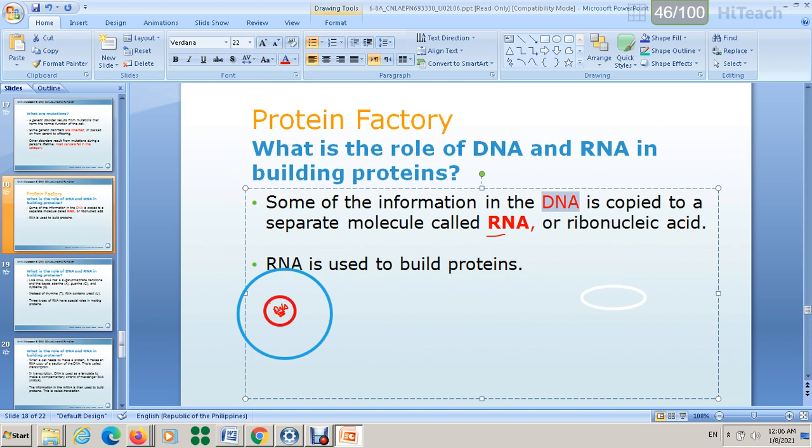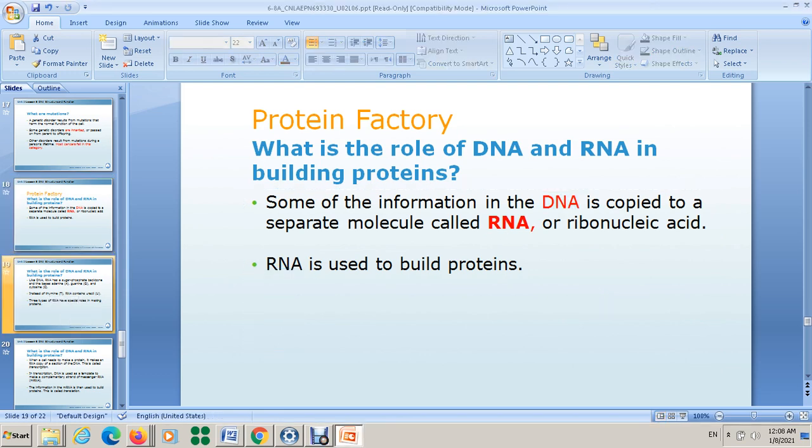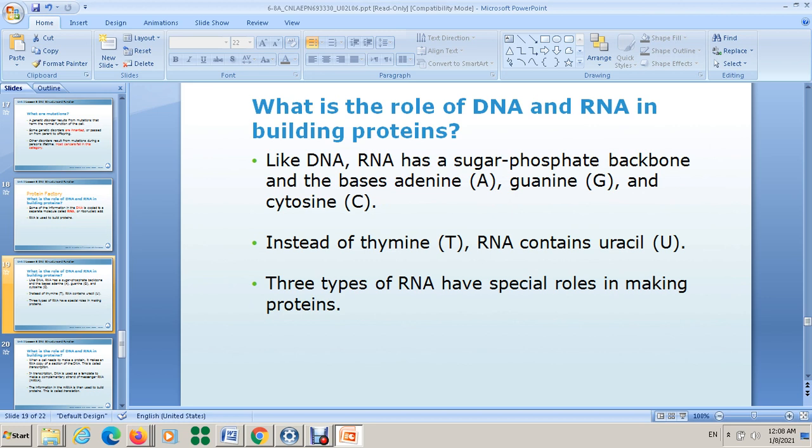This other molecule that is carrying the information is the RNA, or ribonucleic acid. What is RNA? Actually, RNA is used to build protein. Now we will understand this. If you are still confused, to understand how the information from DNA will be copied into the RNA, let's first study the difference between RNA and DNA. DNA is deoxyribonucleic acid. RNA is ribonucleic acid. DNA is double stranded, a double helix, you remember? What about RNA? It's only one strand.